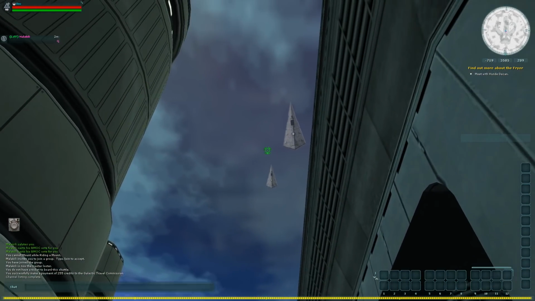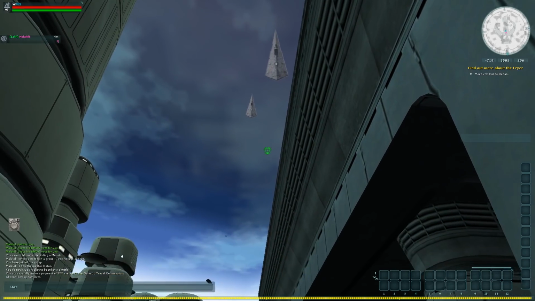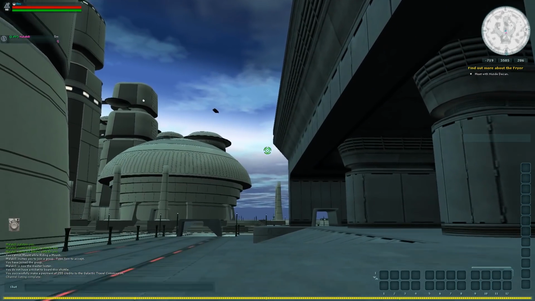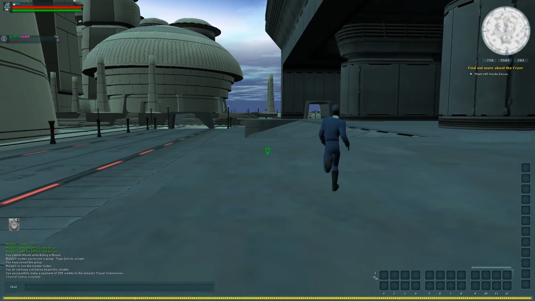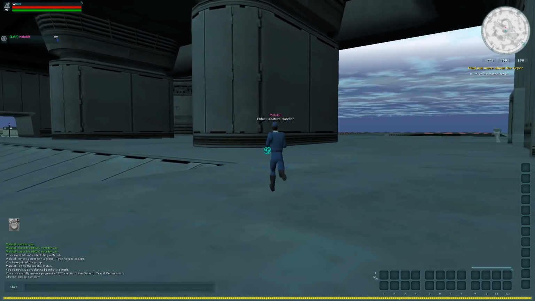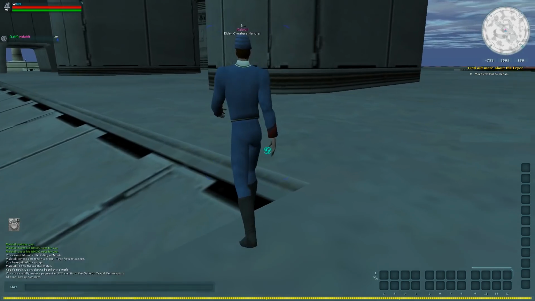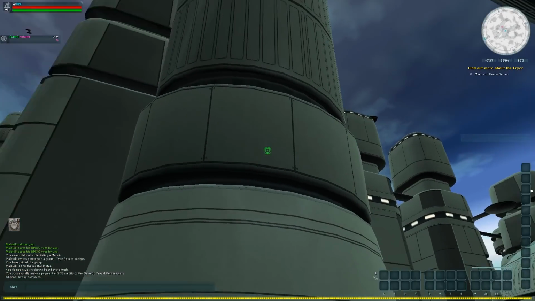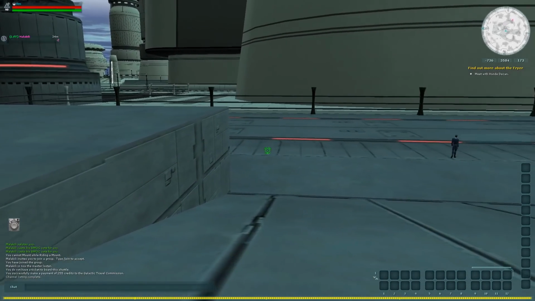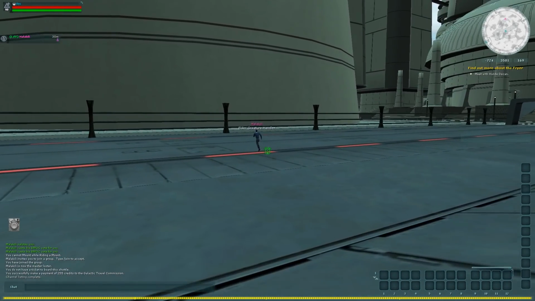You can see Imperial Star Destroyers up there, but we're not reading anything into that. They may be gone when the game comes out. Nasty Imperials. Yeah, I'm a bit of a goody two-shoes. But that is pretty much it in terms of the platform level itself.